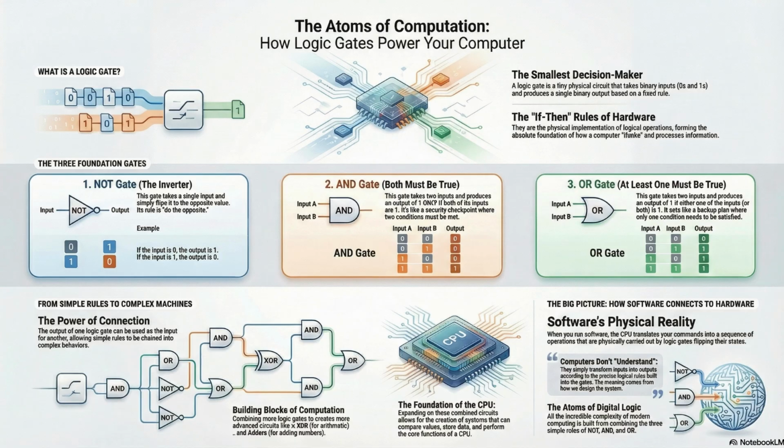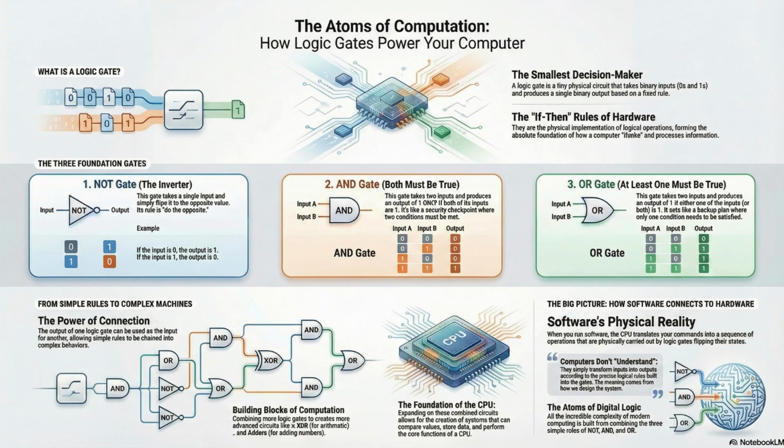Okay. So a logic gate takes one or more inputs, and these inputs are strictly binary. In the world of computers, that just means they can only be a 0 or a 1. On or off. Physically, a 1 usually means there's a voltage present, electricity is flowing, and a 0 means there's no voltage, a low signal. It's the simplest possible switch. True or false, yes or no. That's the entire alphabet. That's the whole language.